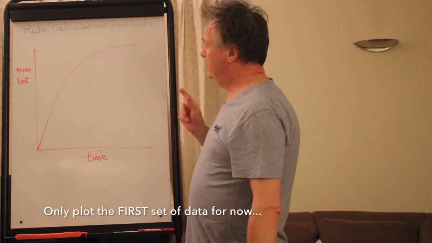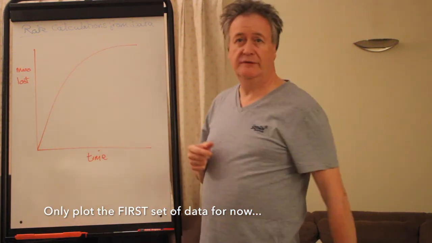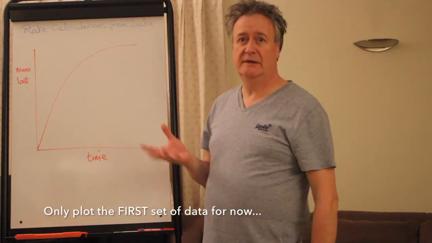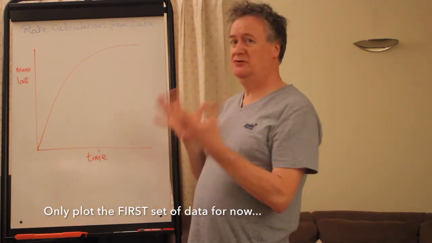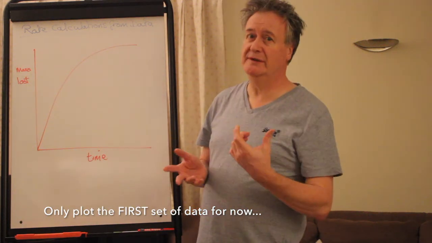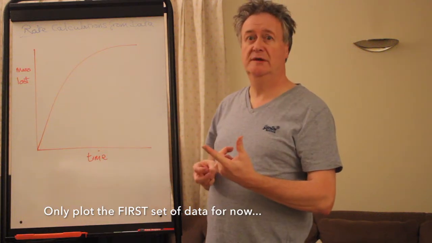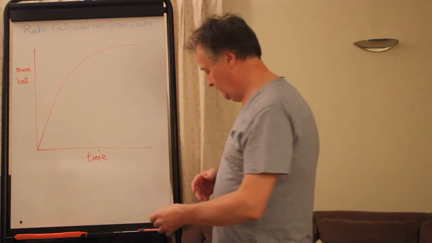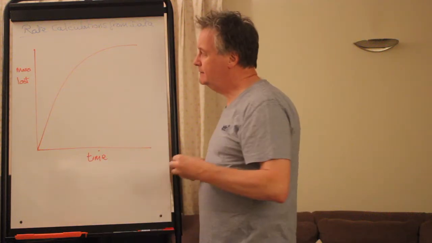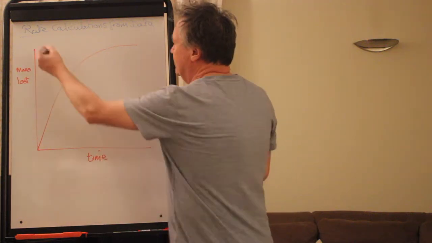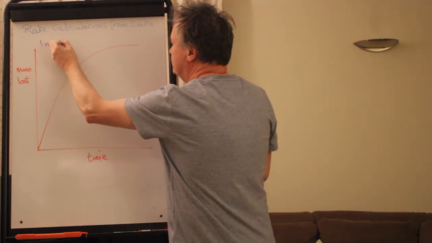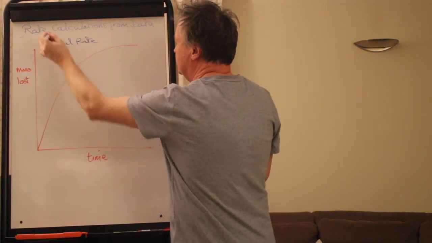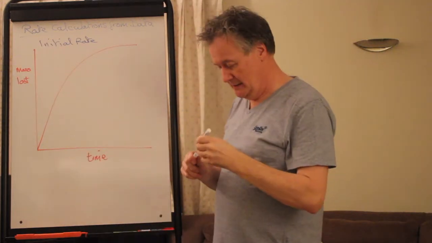So you should have a graph that rises up and flattens off. If you've let the video run and you haven't plotted the graph, you need to stop me now, rewind a little bit, and plot the graph, because what we should be doing is analysing the graph that you've plotted. Now, what we're looking at is calculating the initial rate.